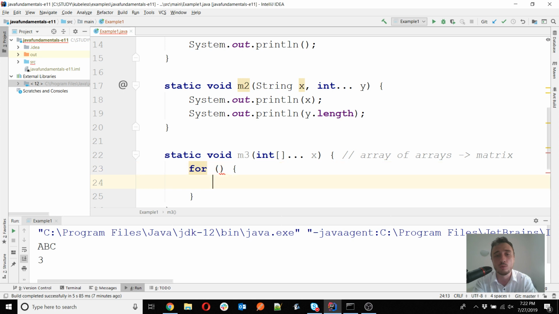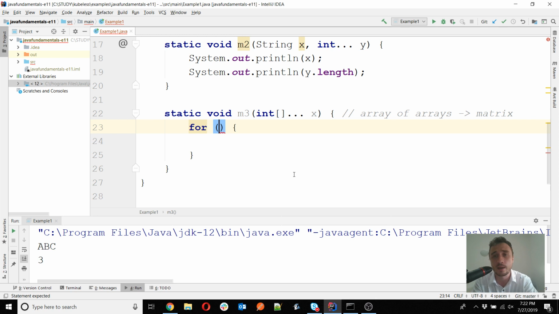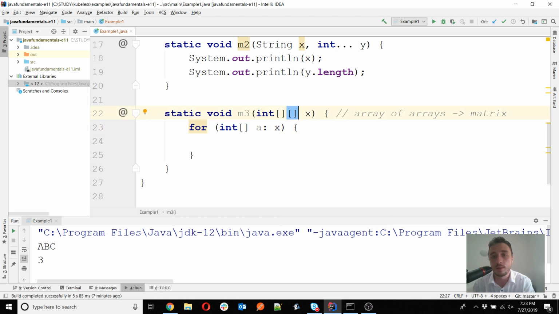So if I want to parse it as I have done in previous lessons, for example, I just want to take an A out of X, and this A would now be a normal array, because being an array of arrays, on the left side of the colon operator here, I have to provide the declaration of a variable of the type of the members of the array, which are vectors here, because this one means array of arrays.